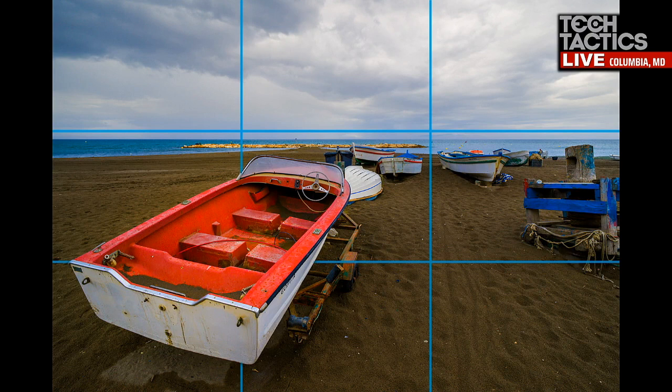Certainly. Well, this is going to give us a callback to what we talked about in engaging the viewer. Your eye wants to start somewhere. In a successful image, and this holds whether it's an image, a painting, a piece of architecture, or a sculpture, your eye wants to start somewhere, and then you want to allow the viewer enough negative space to go on a journey. Initially you go right to the boat, right? And then your eye starts to go around in a clockwise rotation throughout this image and comes back to the boat. That's natural. And it allows the viewer to go in there and start to tell their own story.